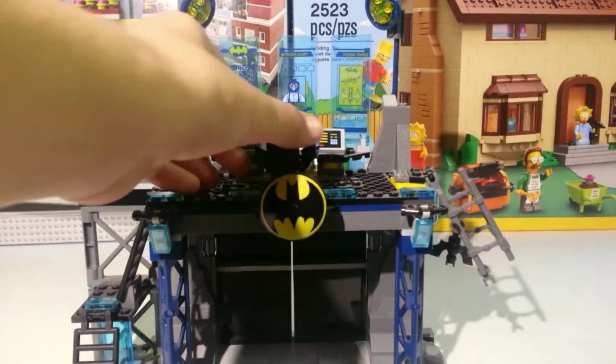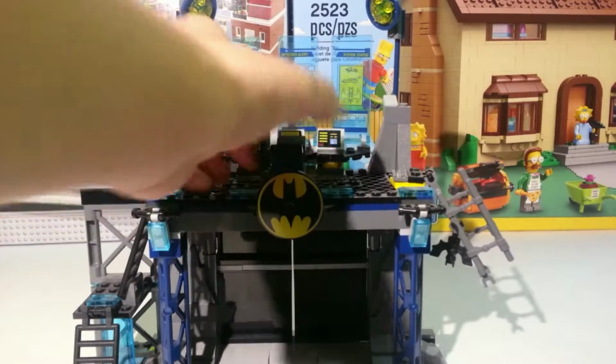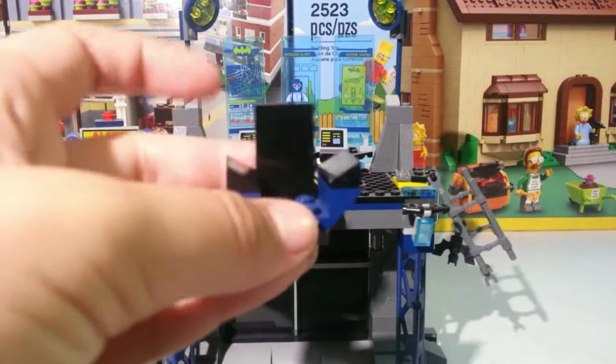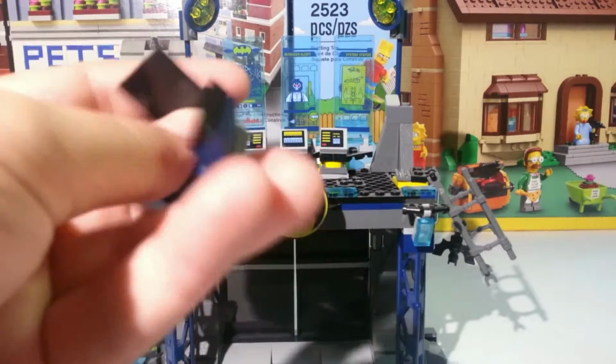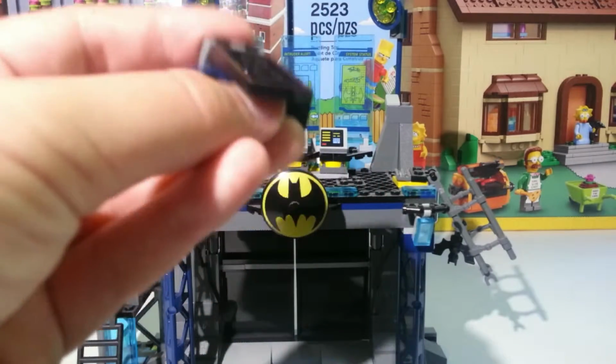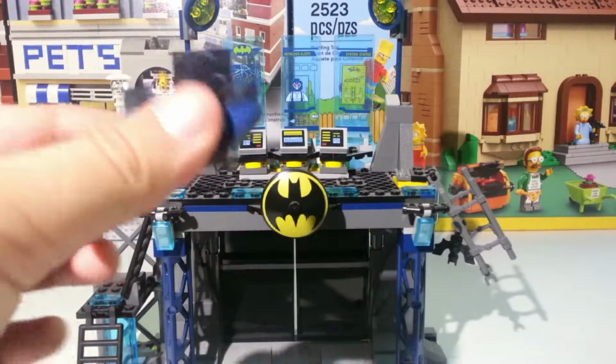I'm going to move the seat. Alright, here's the Bat chair. Not pretty. It just looks like a chair that rotates. I mean, there's not a whole lot to the chair. It's pretty much what the chair is. Arm, seats, back that can move and adjust. Not a whole lot to it. I wish they could have made a cooler chair, like a bat chair. That'd be cool, but this doesn't look like a bat chair.